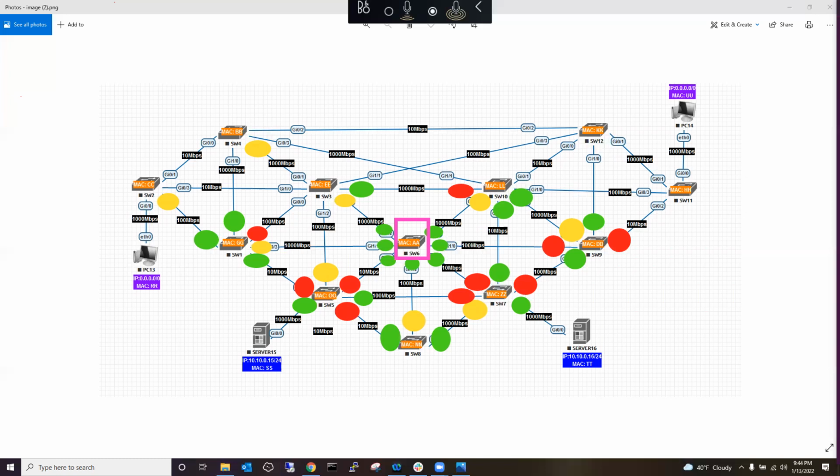What is the speed on that link? Twan, what's the speed on that link? Which link? My fault, I was typing just now. No, it's all good. Calvin, you want to ask your question again? Oh, I was just asking what was the speed on the link between switch 12 and switch 9? Because that's the only one that wasn't labeled.